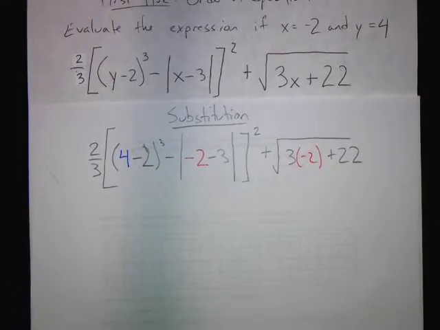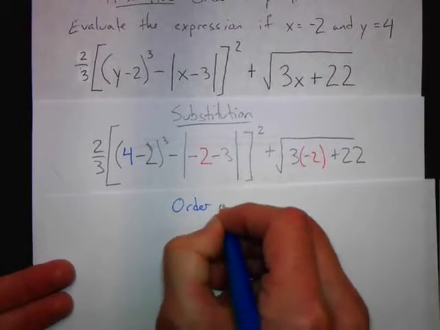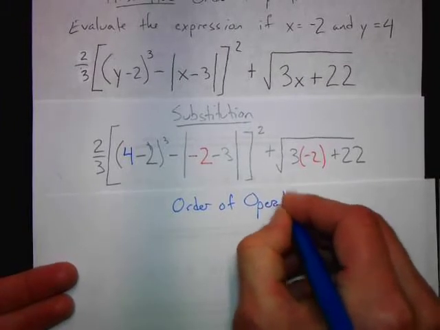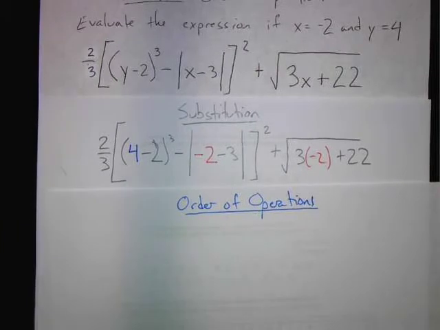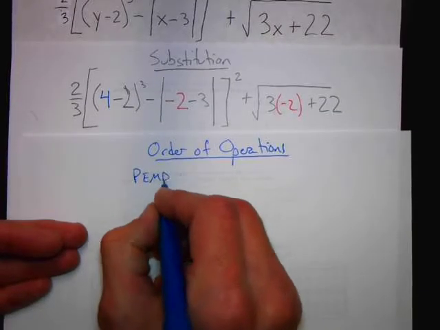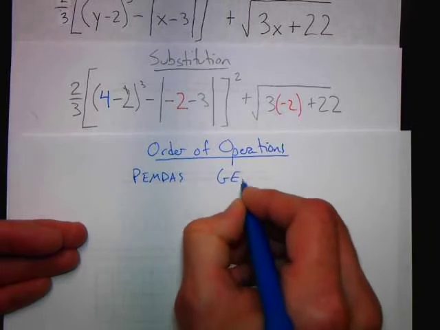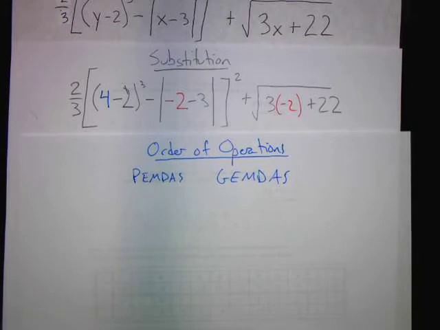Now what we have to do is deal with this whole mess of things, and we have to know some piece of information before we deal with that. We have to know the thing called order of operations. Now, this is where stuff gets crazy because it all deals with funky vocabulary that may have been used in the past. So in the past, you may have heard of things like PEMDAS or GEMDAS or whatever the situation might be. We've heard of those things in the past. What we're going to do is just learn some more about that and then work with it.